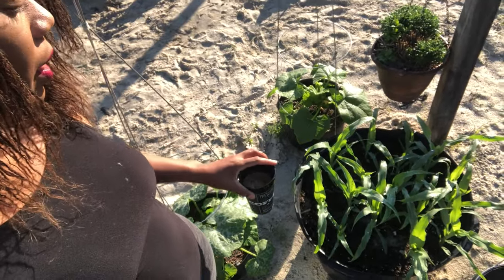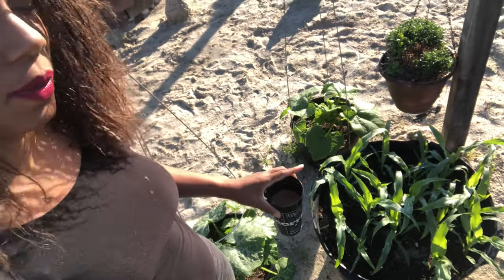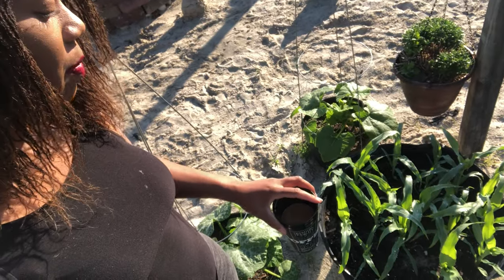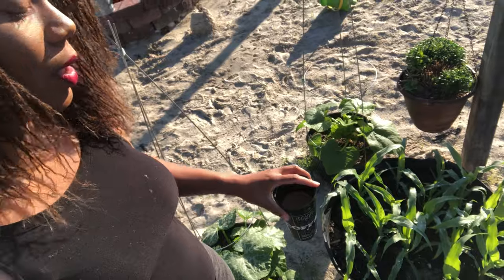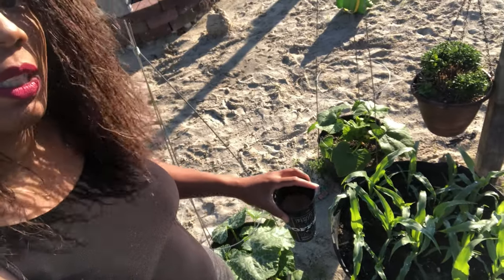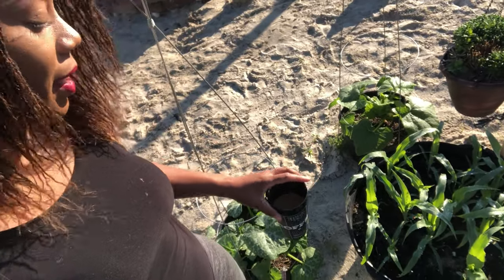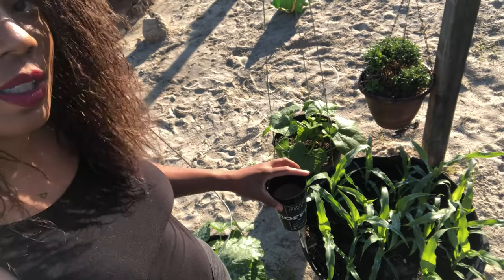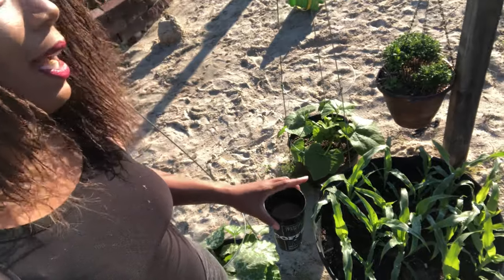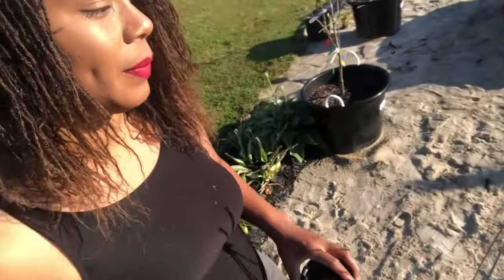And as well, you guys, corn is like grass, okay? I'm making sure I put enough nitrogen in this pot. Corn needs a lot of nitrogen because it is grass. And what I'm going to do is, once it starts to show signs of fruit, I will stop fertilizing it with nitrogen. But that is the corn.